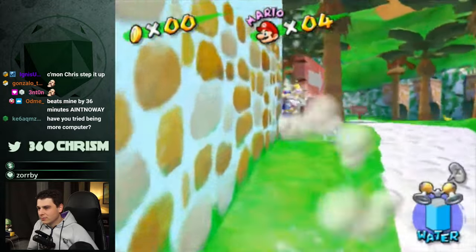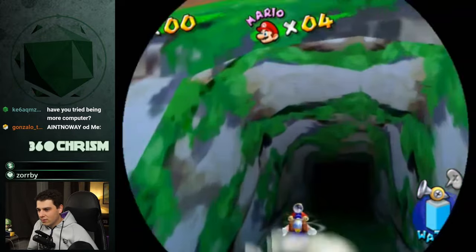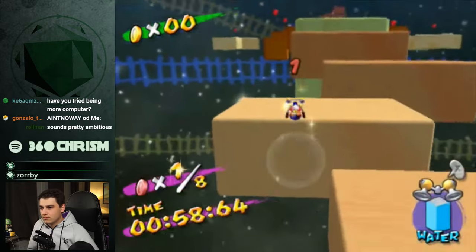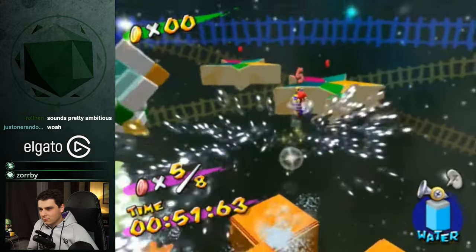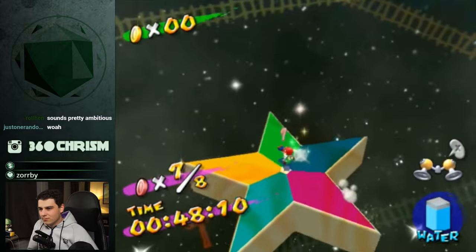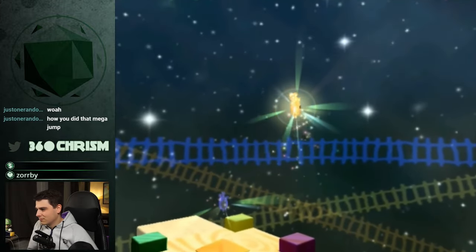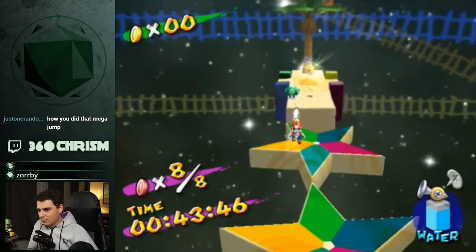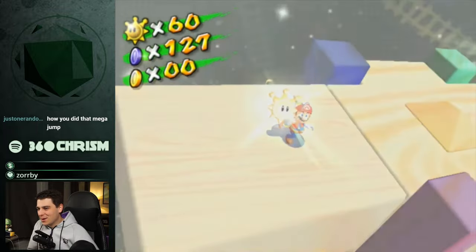Okay, I didn't see which level we entered. It looks like it's just Bianco 8. But we're doing the Bianco 3 revisit now. Nice. I love this movement. I mean, that was smooth. There wasn't actually too much crazy stuff happening in that level.